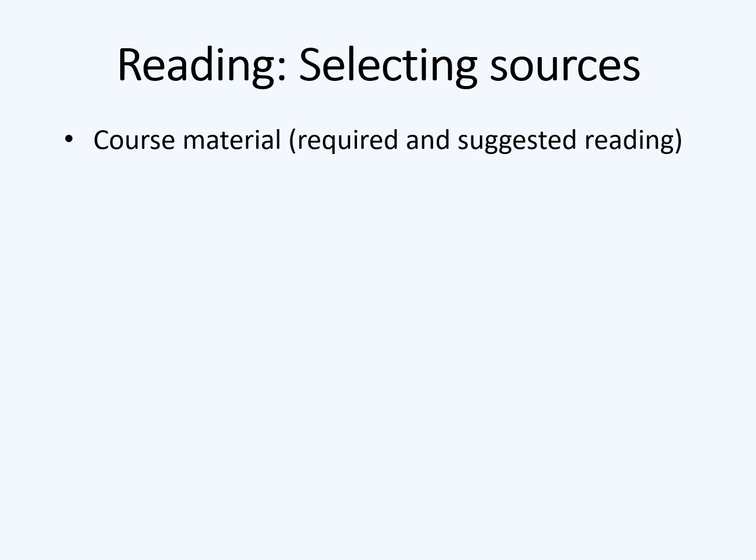Your first task when reading will be to decide which materials to use and where to find them. The most obvious source will be your core texts and required reading, as instructed by your course leader. If you are looking for additional research, you may wish to look at what other texts are available in the same section as your course reading in the library. This is called a shelf scan. Take a look at what else is nearby or that have similar titles in the library catalogue.